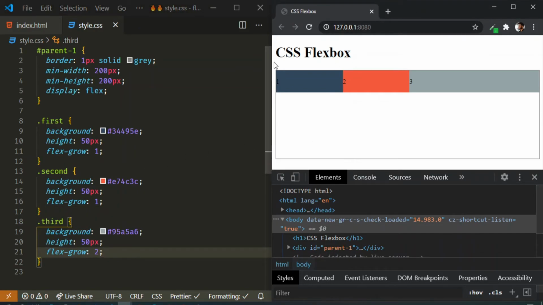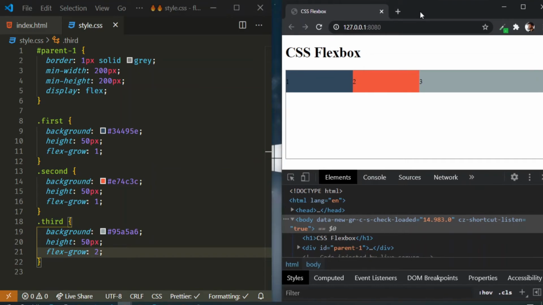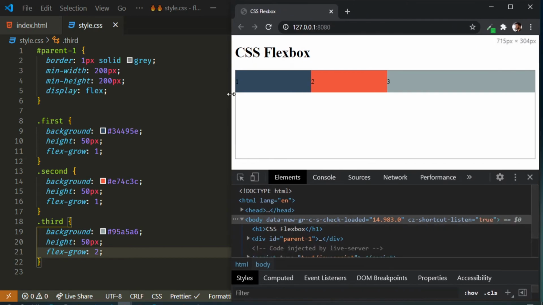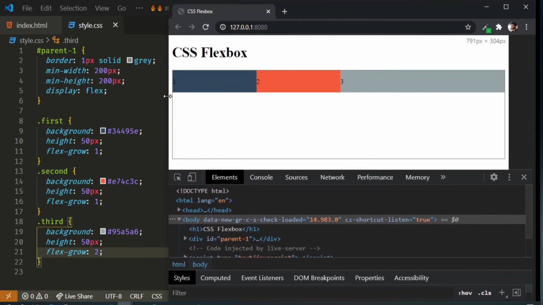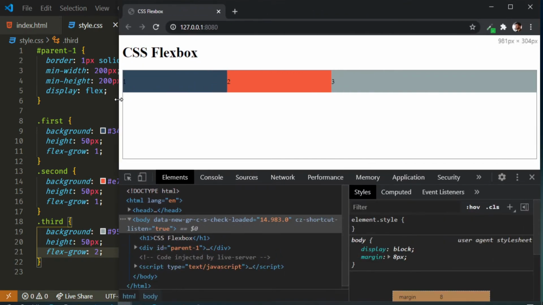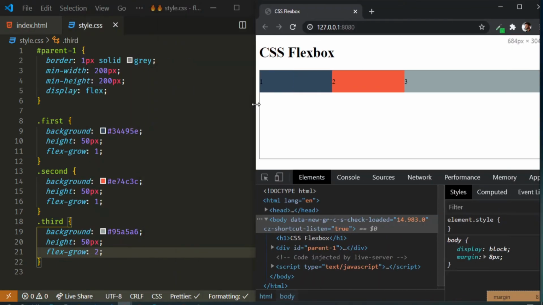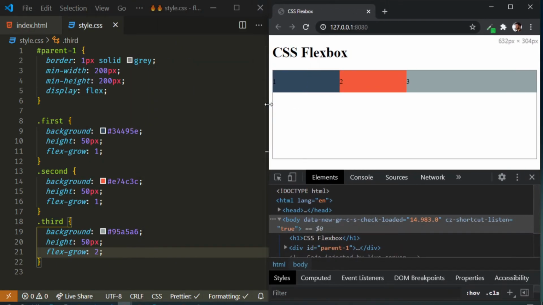Now if I try to change the width, you can see here it is adjusting itself automatically. It is a good practice to use this, and by using this we can remove most of the code, and we don't need to worry about each screen size, and it will adjust itself automatically. So that is how you can use the flex item flex-grow.